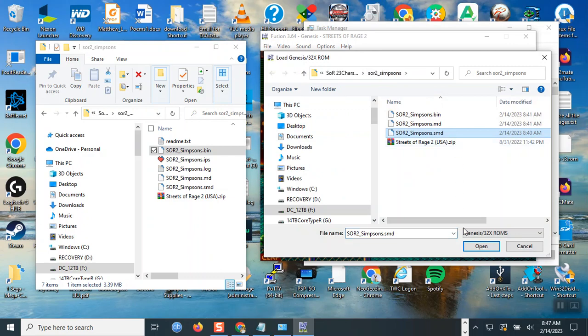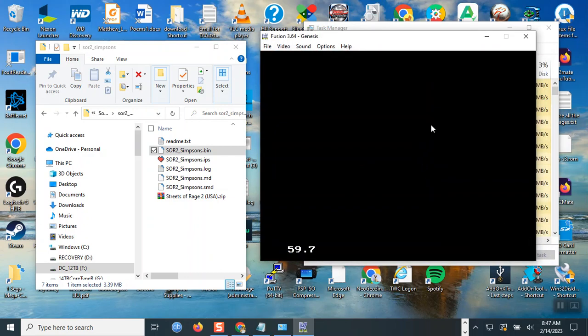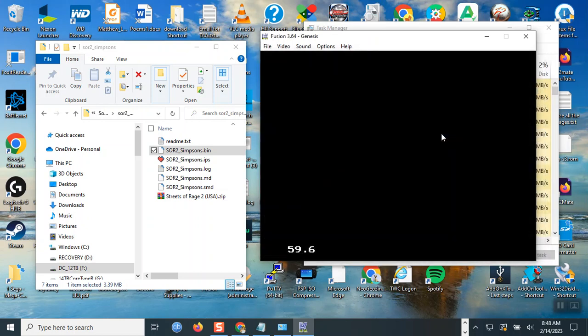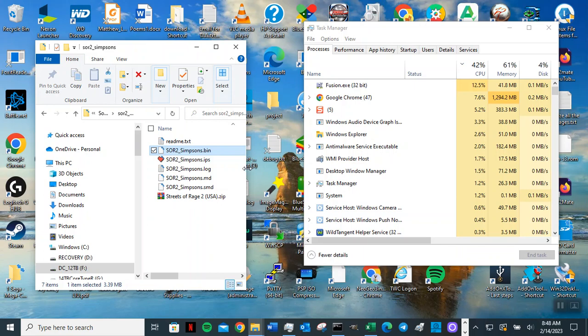Last one, which is the SMD. The SMD seems to be loading slow. Try again. SMD. Okay. Somehow the SMD had a problem converting, see that? It didn't work. So not all the ROM formats will convert fine, so you have to test it. So that one did not work. So what we could do is redo that one, see if it will make any difference.